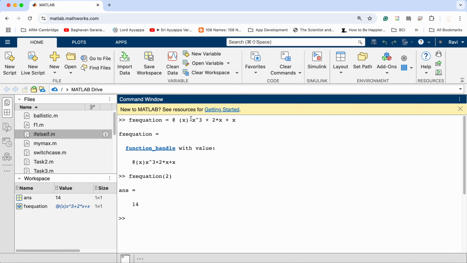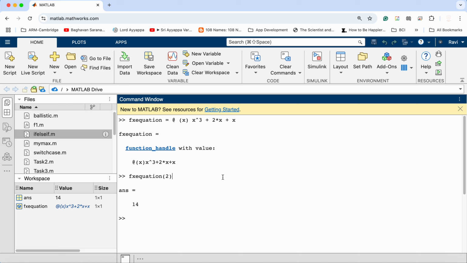So 2 cubed is 8, 2 times 2 is 4, so 8 plus 4 is 12, 12 plus 2 is 14. As you can see, the answer here is based on a value of 2 being passed to this expression, where x is now 2.